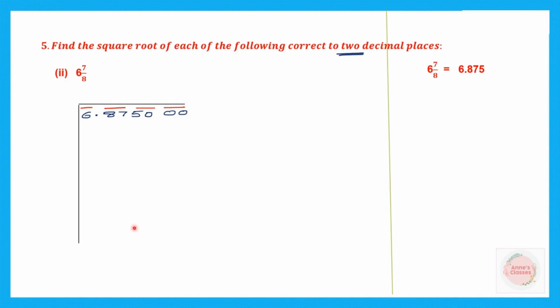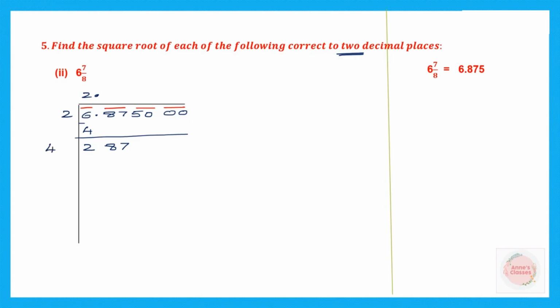Let's begin our division. Now here we have 6. Think of a number whose square gives you a number close to 6, that is 2, isn't it? 2 2's are 4, 6 minus 4 is 2, and we bring down the next pair, that is 87, carry the point up, so it becomes 2 point whatever comes after that. Next step is doubling this. So 2 into 2 is 4.